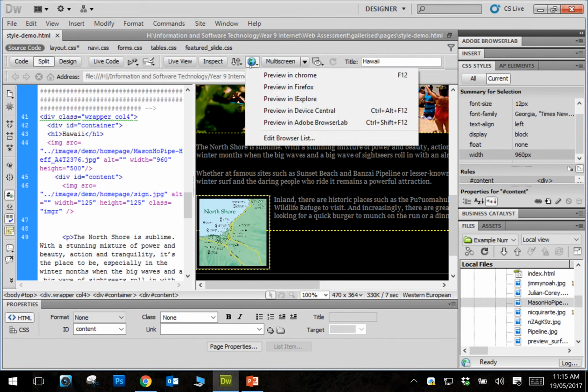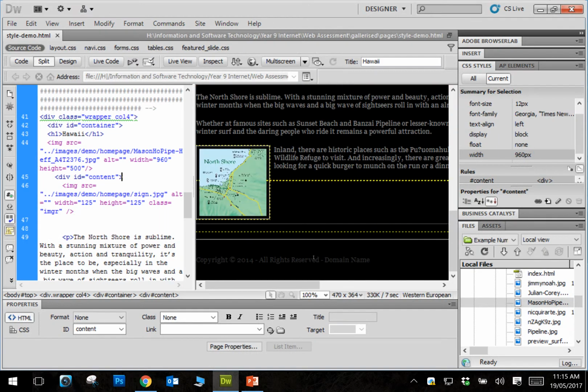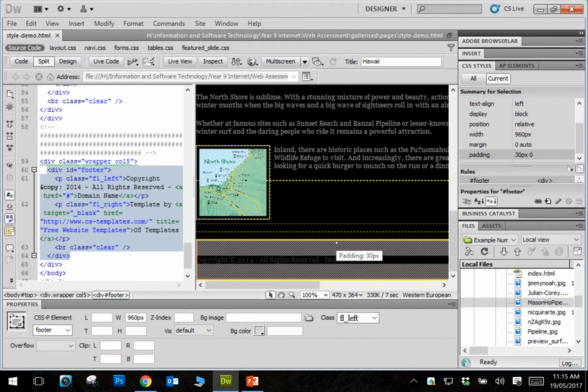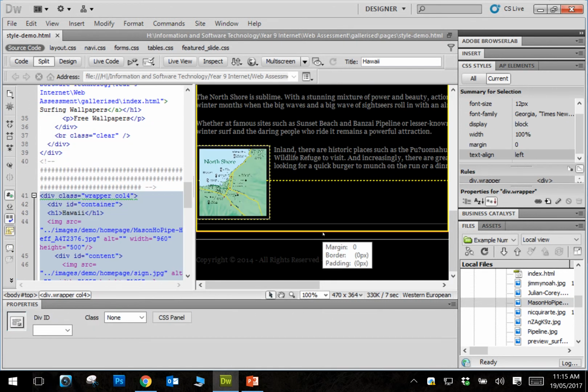And if we go to here, we can preview that in Chrome, and we can see what happens. And look at that. Now that's spread out. That dotted line is down there now for some reason. I'll have to find that dotted line and see what it is. So somewhere here is a dotted line. Not too sure which one it is, but I would say it's this one.